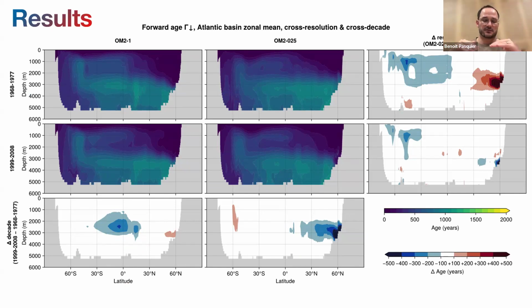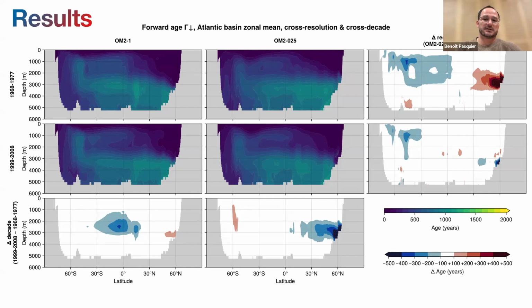I'm not going to look at the difference plots here, but if you look at the second time window, so the second row, you can maybe spot, for example, this is the Atlantic zonal mean I should have mentioned. So we've got depth on the y-axis and latitude on the x-axis. And you can maybe see a signal of stronger North Atlantic deep water entering southward for the second row than you see in the first row.